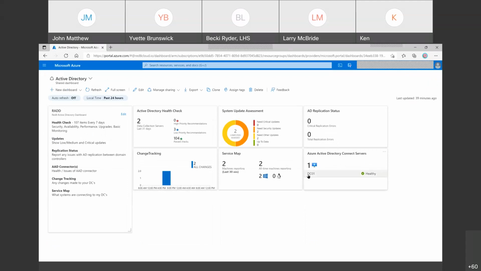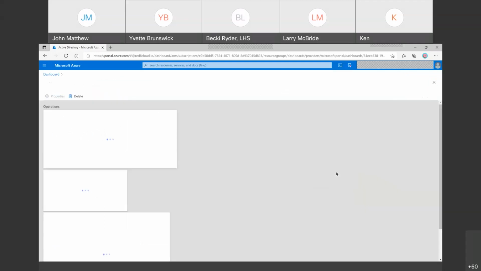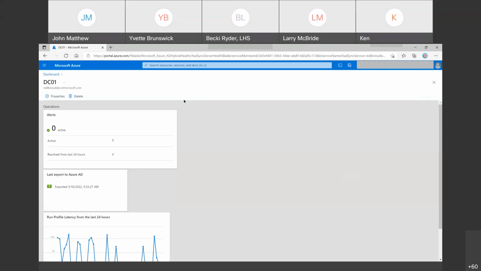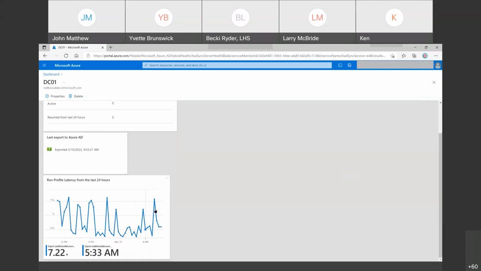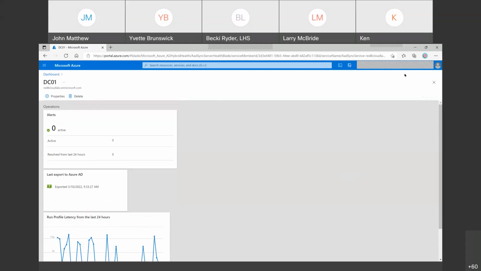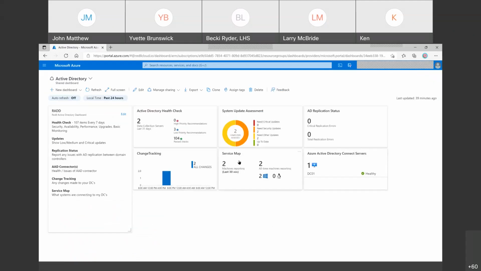Azure Active Directory connected servers, right? Those of us that have Azure AD connected up to, or Active Directory connected to Azure, say for Office 365, I can check this. Now that product itself has its own dashboard, but this can be included in here. Gives me some stats. Very nice there. And a benefit of running these agents on premise. Again, I want to stress, this is an on-premise solution running Azure Arc.